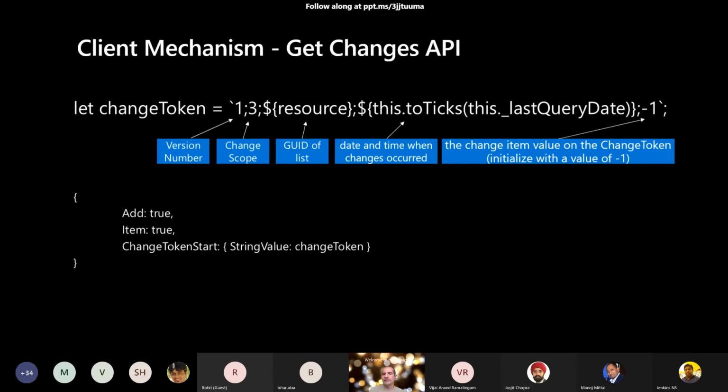This is the change item value of the change token. And finally, in the body, you have to specify what kind of information you want to grab. I added here, for example, Add true and Item true because I want to collect list items only when these items are added in the list, not updated, not deleted, but only when they are added. And then you have to include the token that we have seen now together in the ChangeTokenStart.